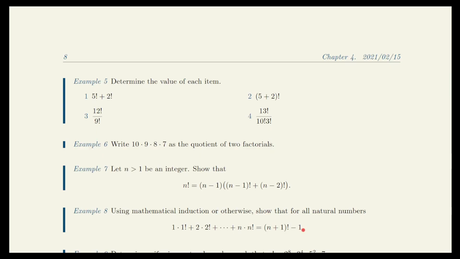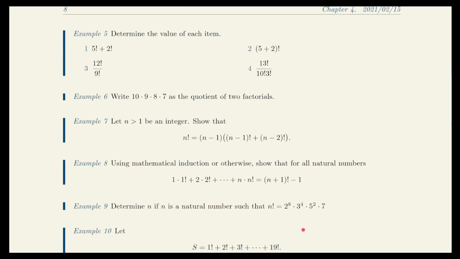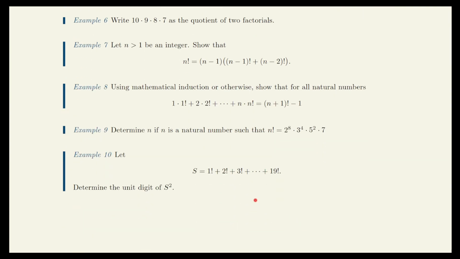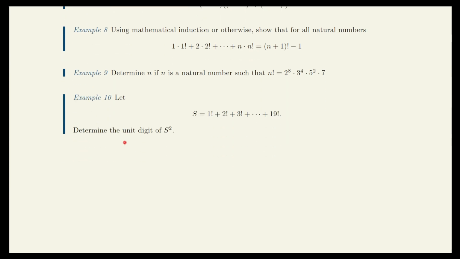Let us go now to the next question. Let us see what we have here. I think these questions are actually good. And for these two questions, I will add one probably if you have time for it. So I want to wait for you again. I'm asking you to determine n if n is a natural number and n factorial is this weird combination. I want you to understand what n is. It's solving an equation. N is unknown. You want to find n.